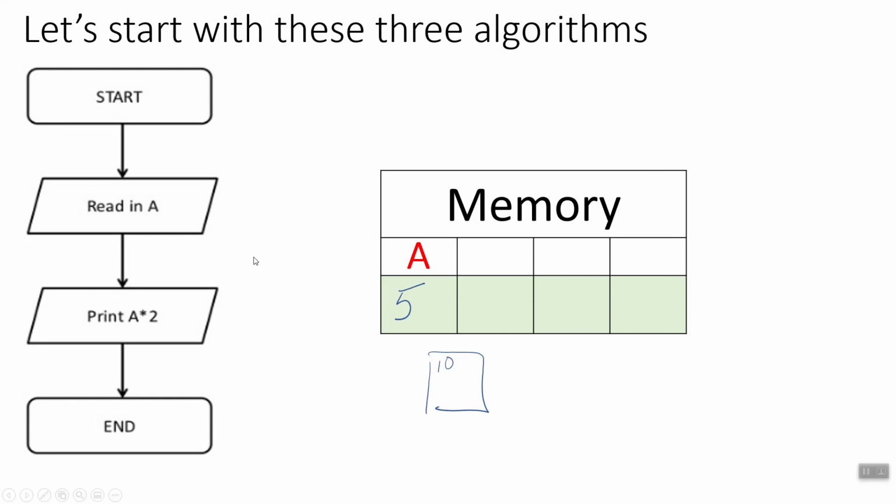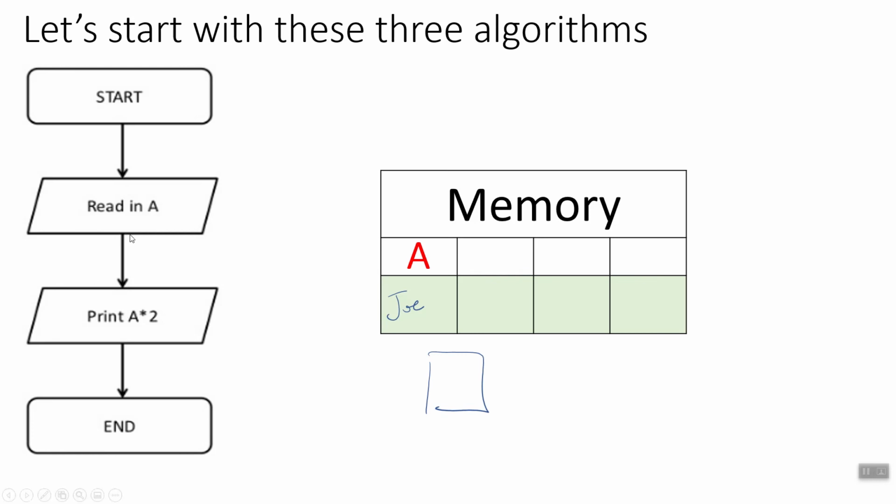Now, another example of that might be, let's see if we can just wipe this out a second. Another example of that might be that the user inputs Joe. Again, now when we get down to here, print A times by 2, what you see here is it's not possible to multiply Joe by 2 because Joe is a word, and what would happen is the program would crash. So we don't want that, and we will find out later on ways to go about preventing that from happening.